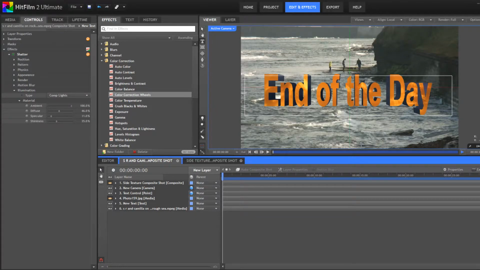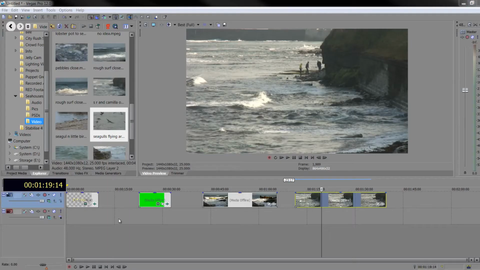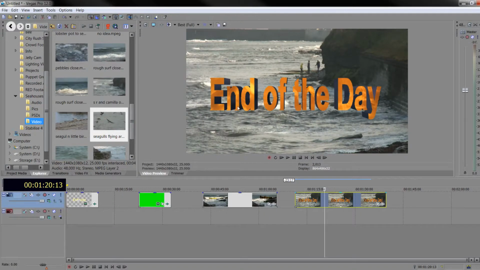It's not going to give you bevel options. Now if you remember, BCC has got tremendous bevel options, and when we look at Zach's work in the next one, you'll see that that's got great bevel options. You haven't got bevel options on the text that you've created, but you can still create and animate some amazing text. Now if I click Save, and I go back to Vegas Pro, and give it a moment to update, you can see end of the day is brought in, and any animation that I had created would be brought through.